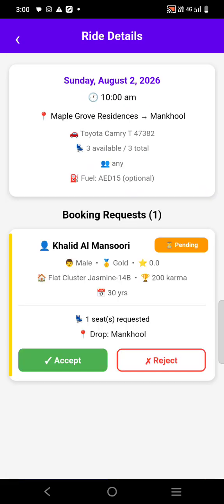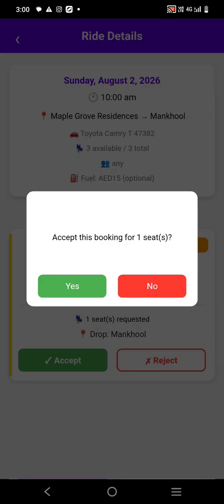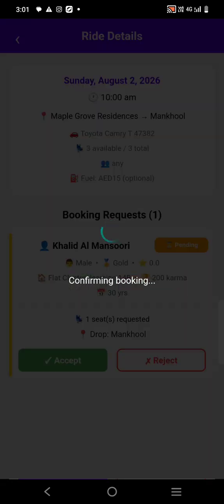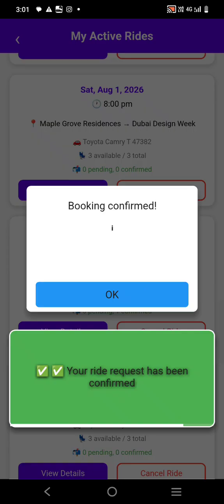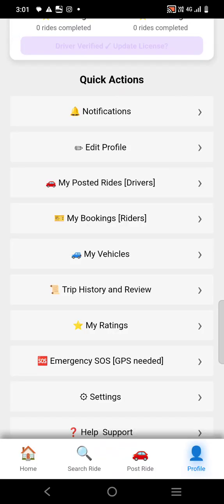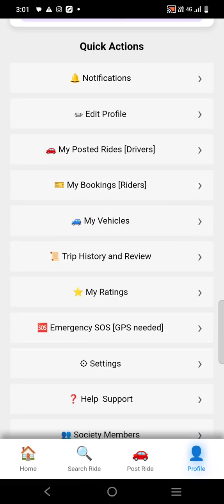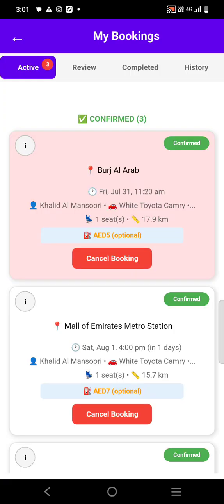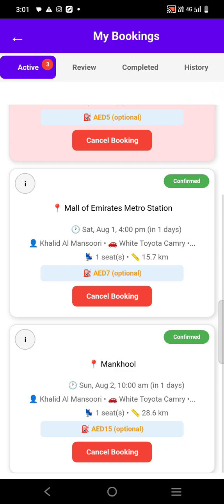If he looks at the view details, he can see that a booking request has arrived, which is currently pending. If he accepts it, the booking is confirmed, and the person who was seeking the ride has got a confirmation. Now, from the rider's point of view, he can see my bookings. It will show that a ride to Mankul has been confirmed for him on August 2nd at 10 a.m.